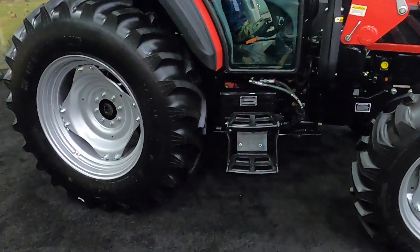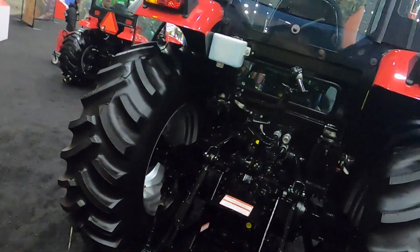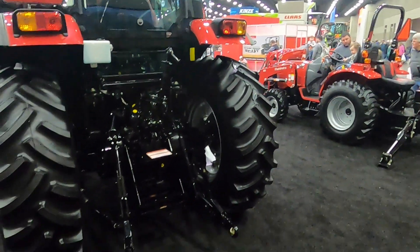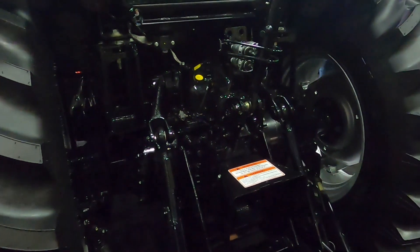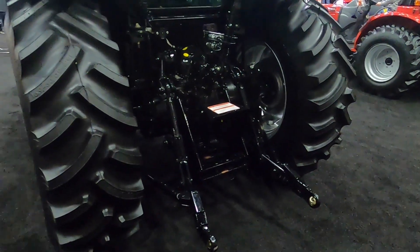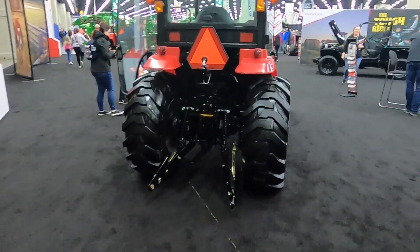Some R1 tires on the utility class tractor with a cab; most of the smaller ones have R4s. Mahindra looks to have pretty heavy rear ends. From what I looked up, most Mahindra tractors for their size and horsepower are heavier than a lot of other brands — more iron and steel than some competitors.